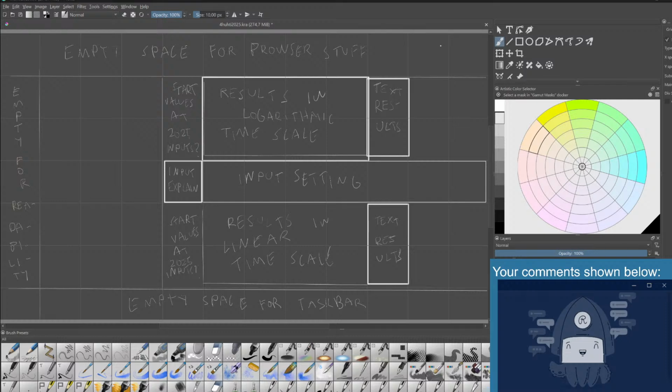I have to think about 16 by 9 screens, and I have to think about browsers and taskbars taking a lot of that space.